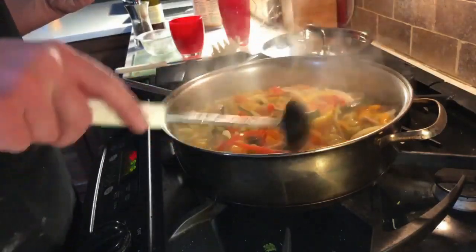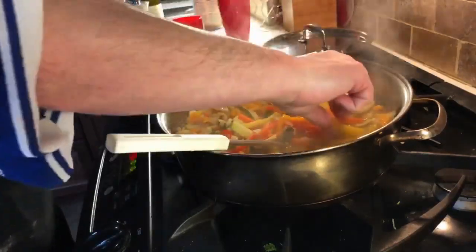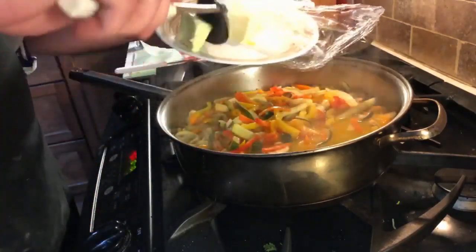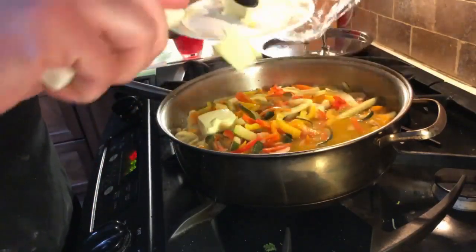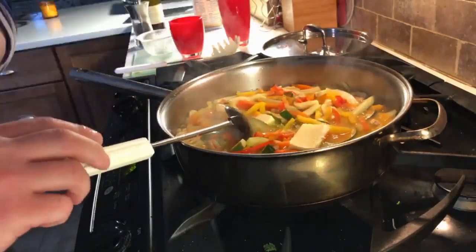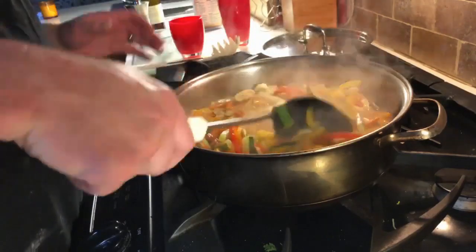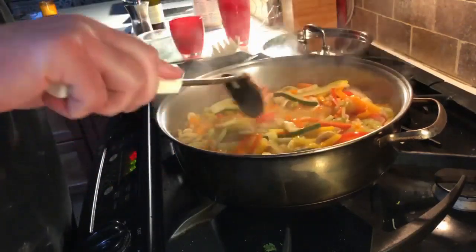So we've been letting this simmer just a little bit. Again, trying to keep the vegetables from going right to mush. We're going to add about 2 tablespoons of butter, and this is really going to add a nice shine to the pasta dish. And as soon as the pasta is ready, we'll mix it together and get it all plated up.